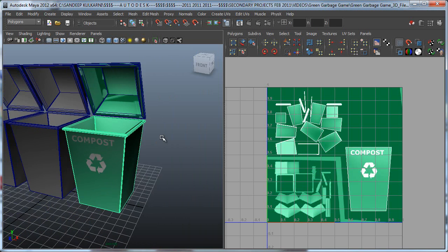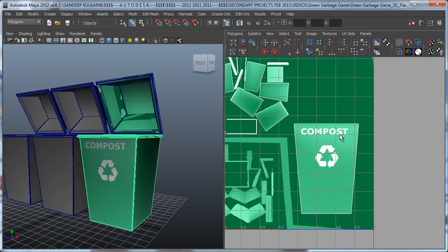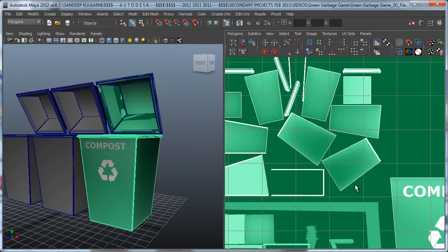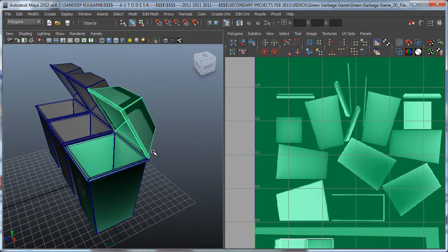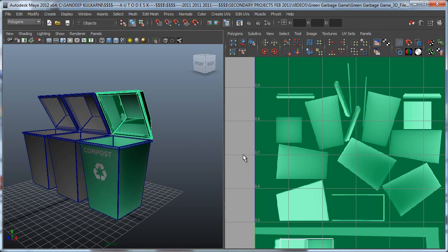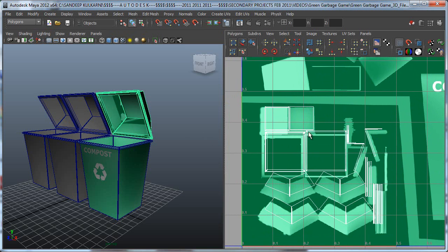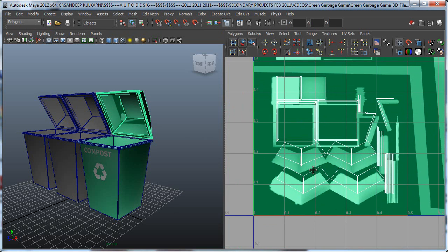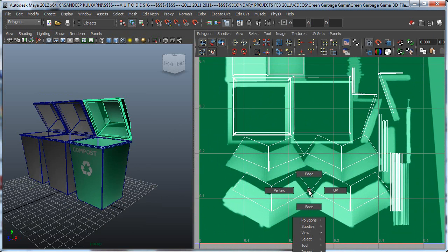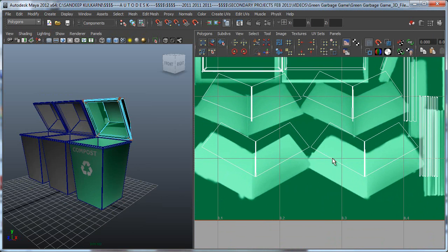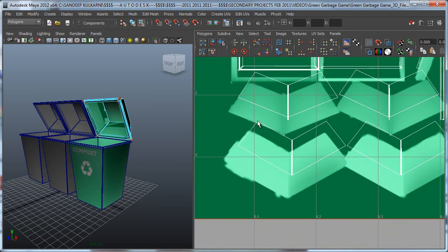So let's go one by one. It looks like this compost area over here is pretty much nicely matching all these UVs. Looks like these bottom pieces over here are also nicely matching for this guy. The problem is with this one. So if I select this again, you can see that they're clearly offset. So like I said, this is again another common workflow where you might receive your files from someone, and your job is really now to just align these. So it's relatively easy in my opinion.